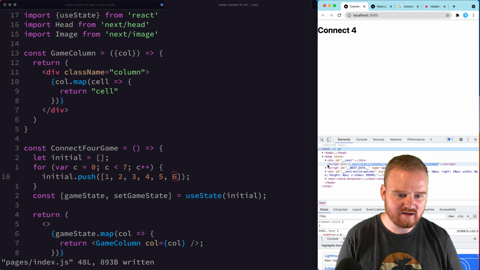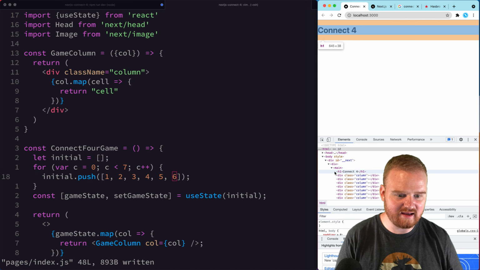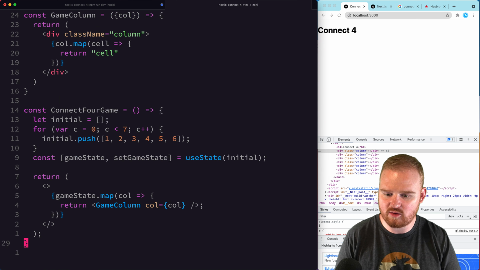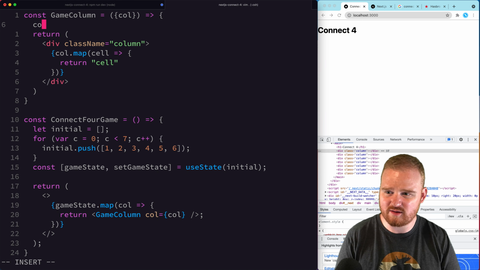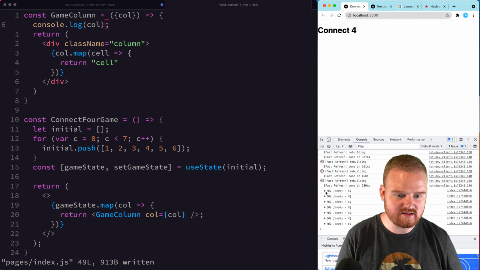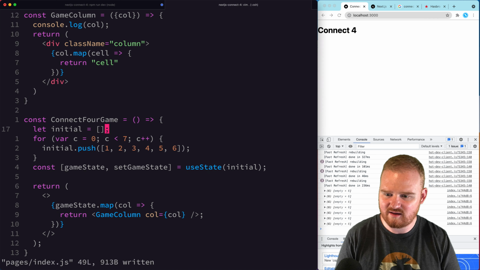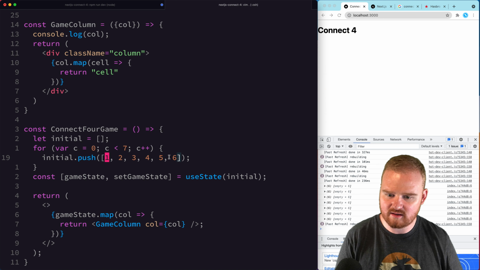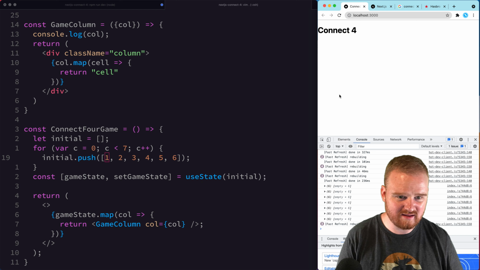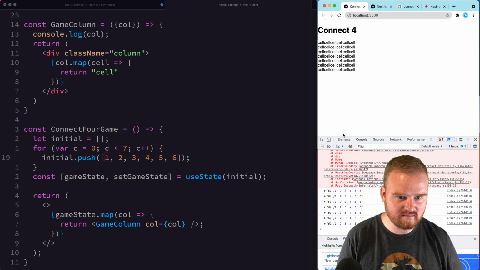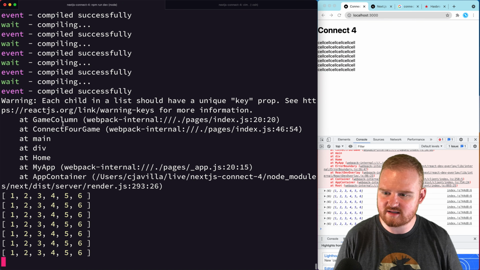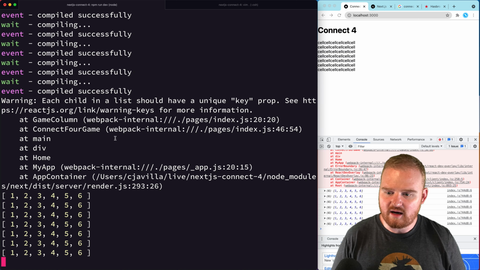Let's inspect this. Right now a bunch of columns are being rendered, but they're all empty. So what I want to do is console.log column to see if we're getting anything back as we're re-rendering this. Okay, so they are still coming in as empty. Why is that? It should be populating them with an array with 6 items in it, right? Oh, okay, for some reason I need a hard refresh. It's so odd, and it's unclear when this is actually going to automatically reload.